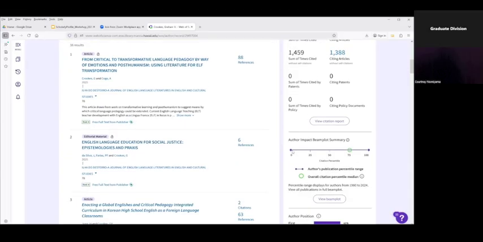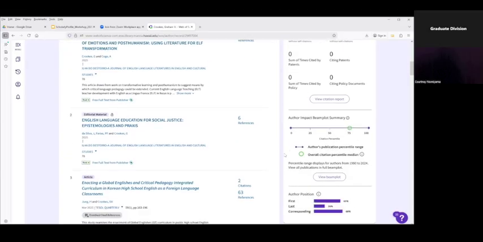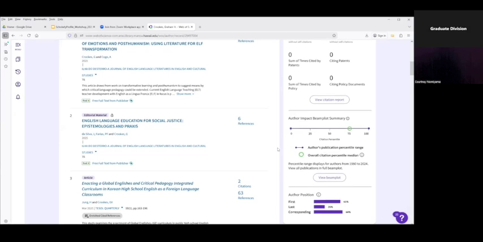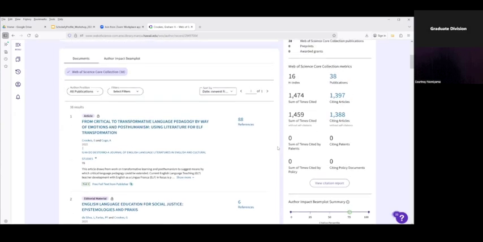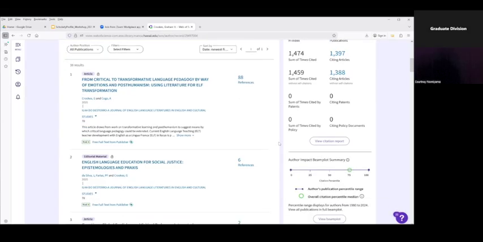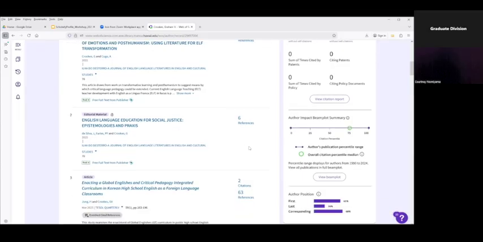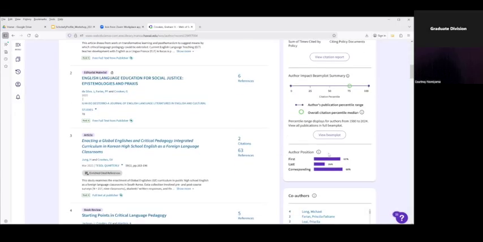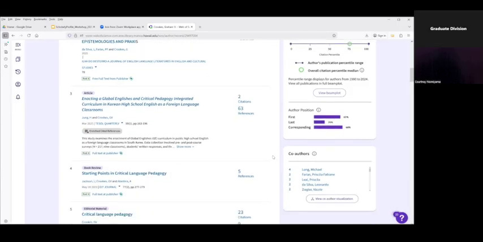Something to keep in mind, though, is that when they build these profiles, it's very much drawn from Web of Science publications. So if your discipline does not publish in any Web of Science indexed journals, obviously this will be of less use to you. But for those of you who do use Web of Science, this would be a good place to look. It also shows you a comparison to other scholars in your area. I also think it's neat that they show whether you tend to be a first author or last author, though I know that's highly dependent on discipline.